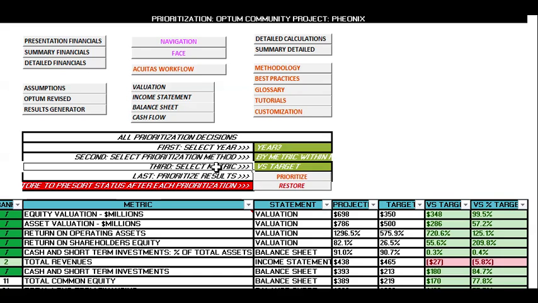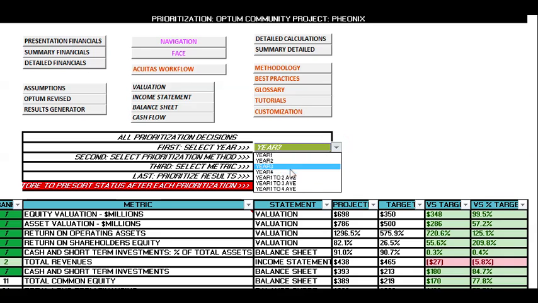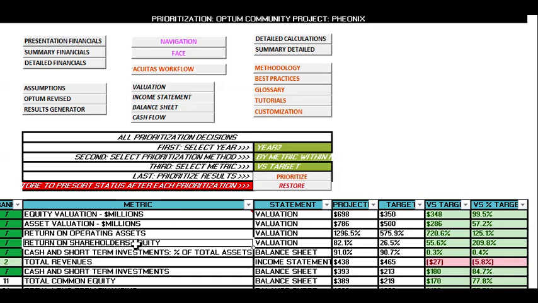In the evaluator prioritization decision support screen, we see the column here titled Target, and it contains the target values that have been set. For this example, in the evaluator modeling decision support submodule for each key performance indicator. For example, this indicates that if we choose the time period 3 and we choose the metric versus target, that a target has been set for return on shareholders' equity of 26.5%.